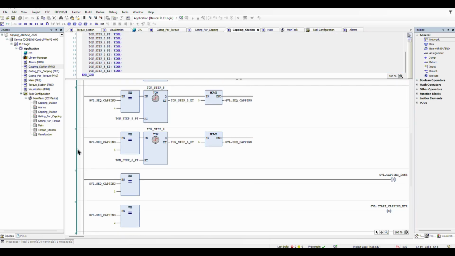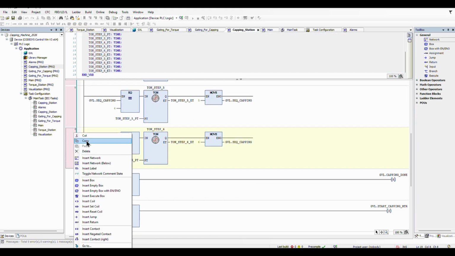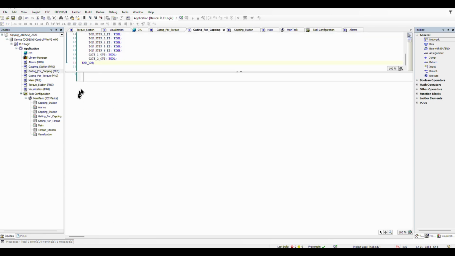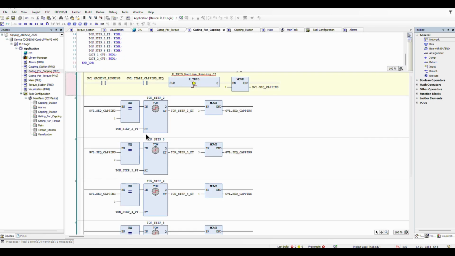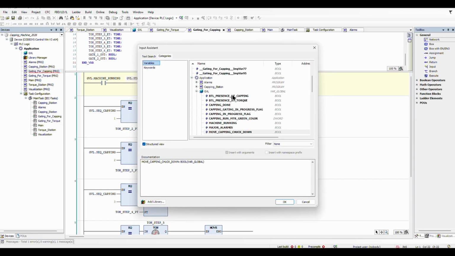The same way we will copy the logic of the capping sequence, and we will paste it on the gating for capping sequence. We make some modifications to adapt the program for gating for capping sequence.